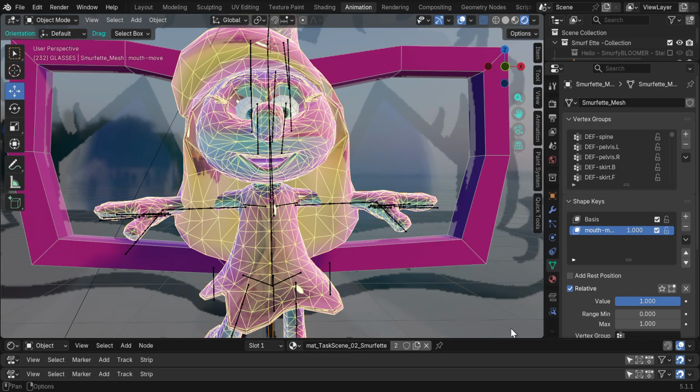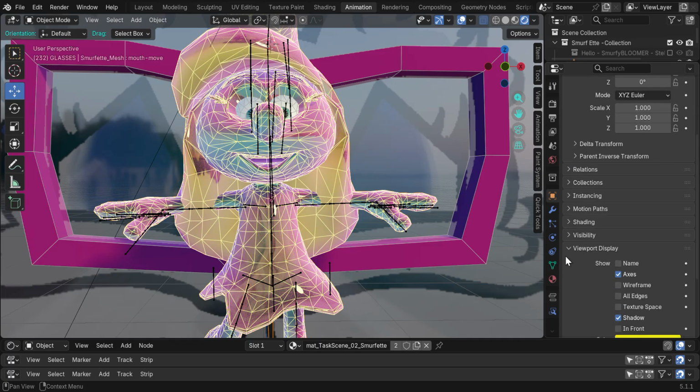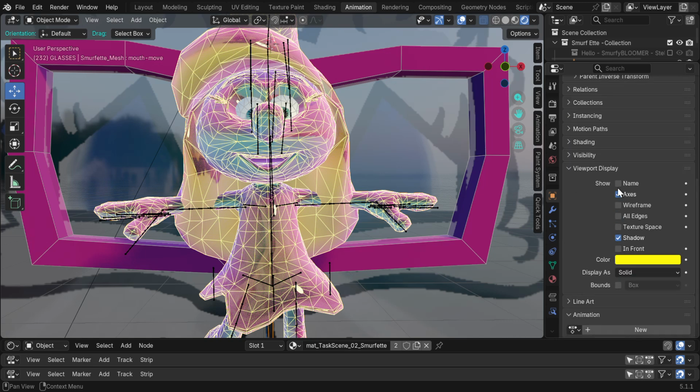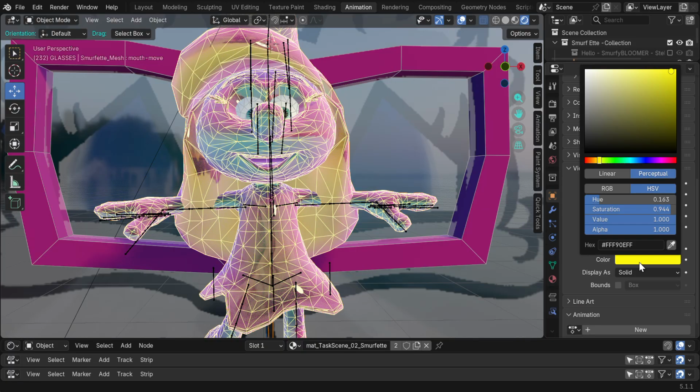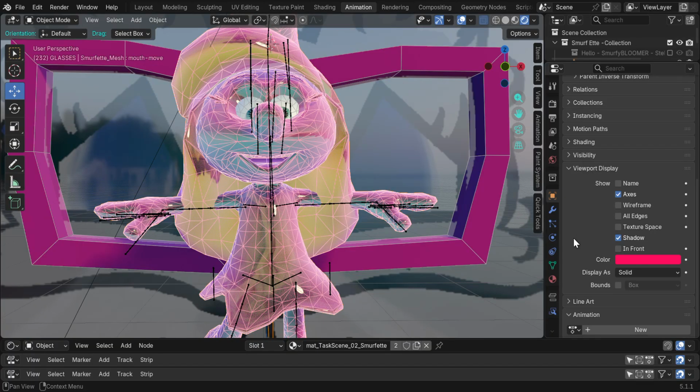Now, if we come over here to the orange cube icon, object properties, and we select that, and we come down here to viewport overlays, right here, viewport overlays. Now we have the yellow, and we can change the colors of the mesh here. I changed it to pink, blue. I'm scrubbing across this color, and I just want to remind us that's where you can change the colors.